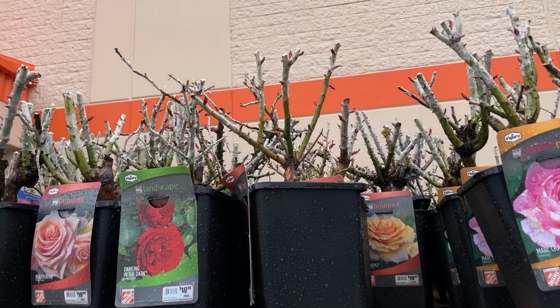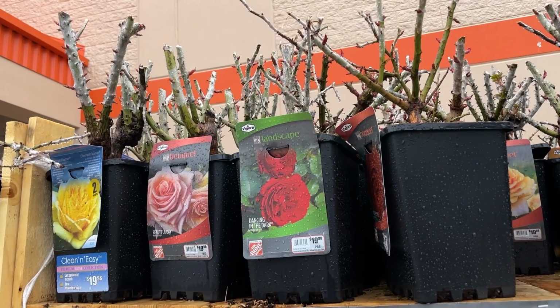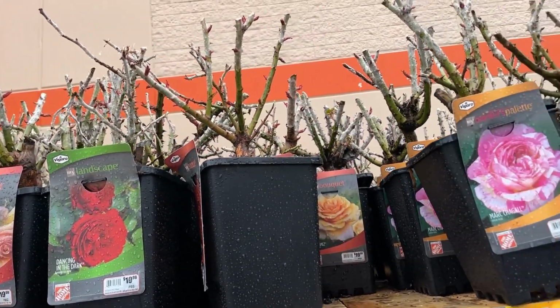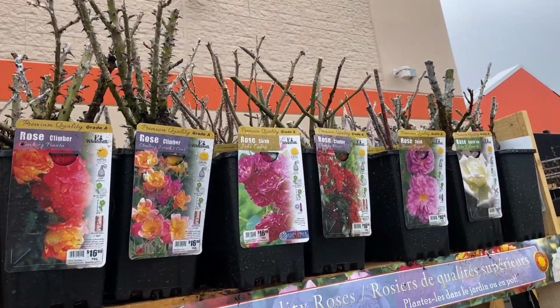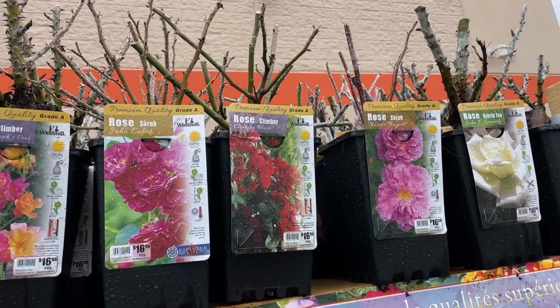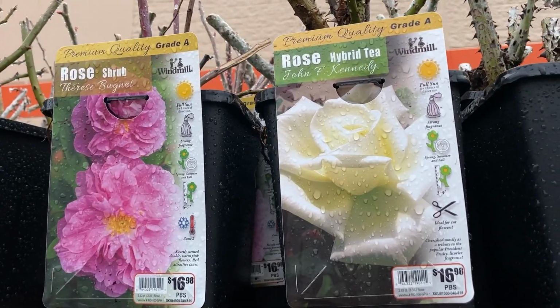But if I was buying these right now, I would pot them up and get them either outside by a wall so it can soak up a little bit of warmth from that, or you could put it in your garage if you have a window in your garage and it would start to grow there too. So I have mine outside and they are just in pots still from last fall, and they're all bundled together to kind of keep them warmer.